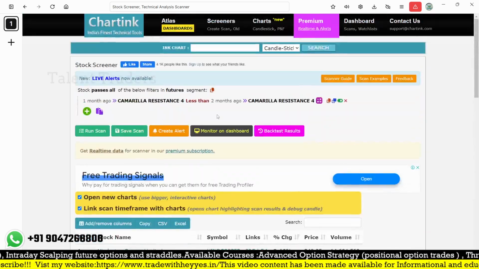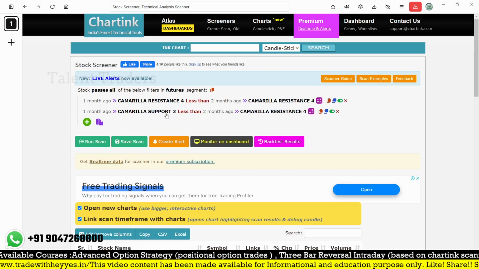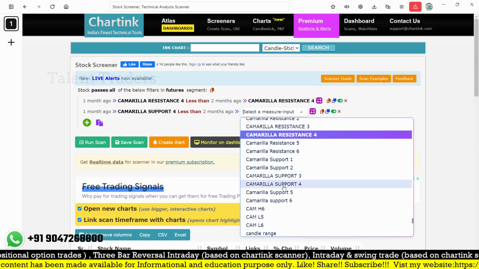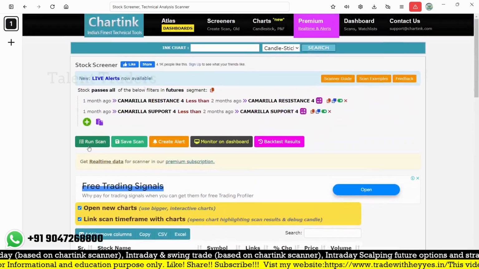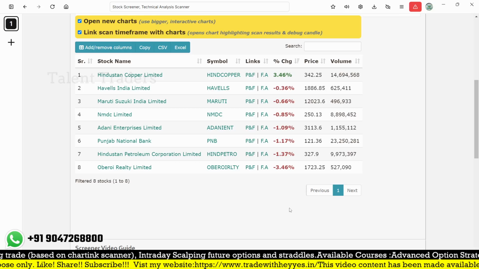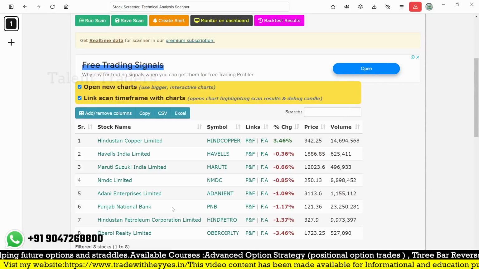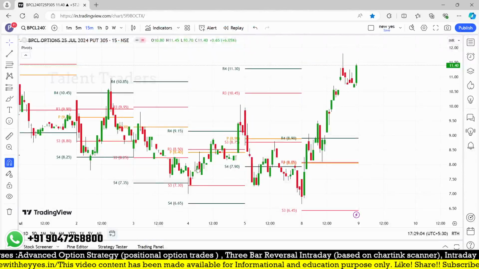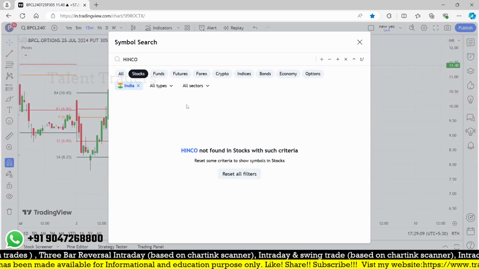So this many stocks, but we have to add the condition for support also, Camarilla support 4. We have already created support 5 and support 6 as well. Based on that we can create a number of scans; this is the logic which I used. On a monthly basis, whatever stocks came into the list from the 1st of the month to the 30th of the month may be stocks which are forming, because it never repaints for the full month. These are all the stocks we are going to look at: Havells, Hindustan Copper, and go for stocks. Let me check it first.